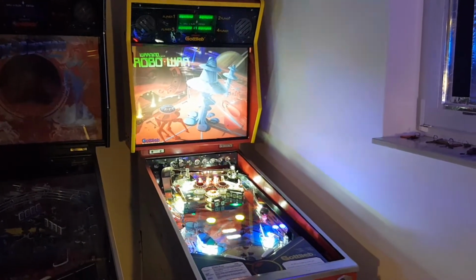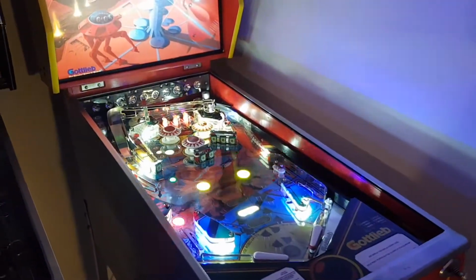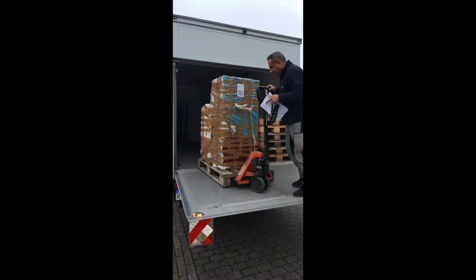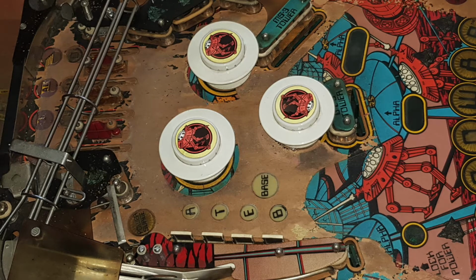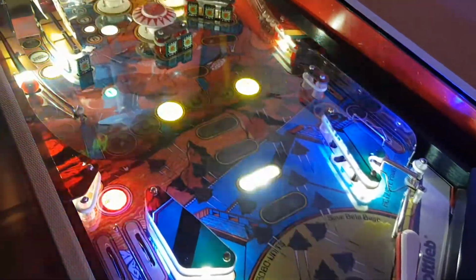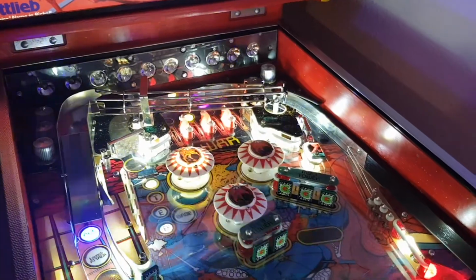So yeah, this thing was absolutely beat when I got it. Beat really, really bad. And I took a risk buying a machine from Italy that I did not put my own eyes on, and I had it shipped to my house in Germany, and it arrived on a pallet, and then I came to really see what was in front of me, the scope of the work involved. So as you see in the pictures here, the playfield was really, really in bad shape. Actually, much worse than my High Speed over there, which I've already made the video about and showed you what I did to High Speed. But this Robo-War, I got it pretty cheap, and I just told myself, well, I'll work through the problems, and I'll get this thing sorted out.